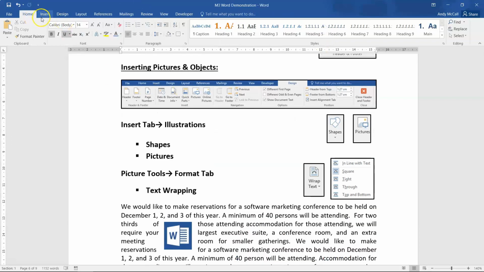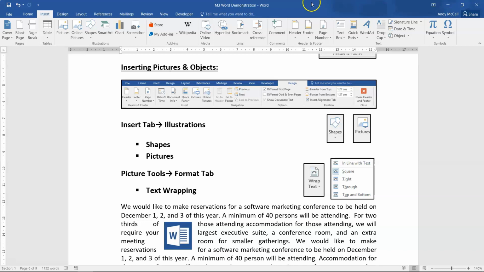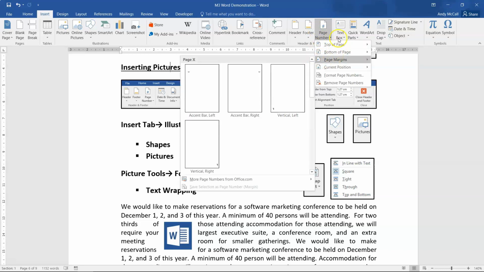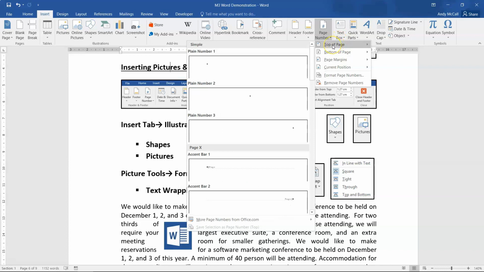Another really handy tool though is the page numbers one here. Now this sometimes catches people out because you may see in your test it'll ask you to insert page number to the bottom right of the footer. When a lot of people go into page numbers, they can't see the header or the footer, they see top of the page and bottom of the page. What it does mean, it means that it is inside the header or the footer.